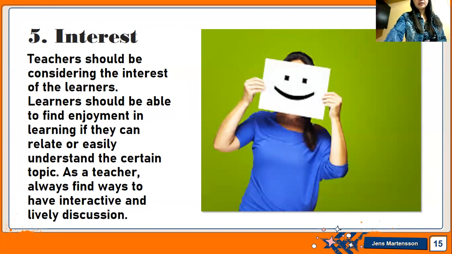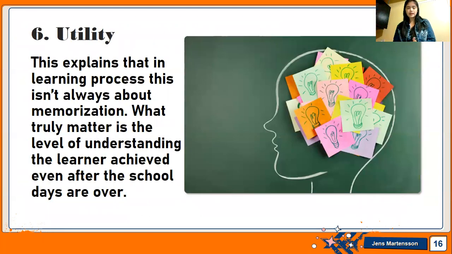So number six is the utility. This explains that the learning process isn't always about memorization. What really matters is the level of understanding the learner achieved even after the school days are over. In this matter, having things memorized isn't always a good way of learning. What is important is how we truly understand the lesson and how we apply it even if we are not in school anymore. It is, I think, the retention of the ideas.